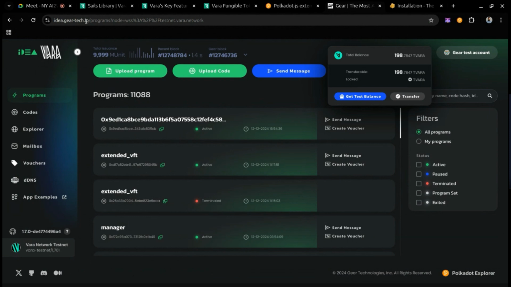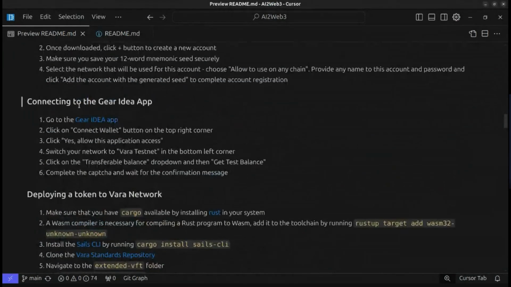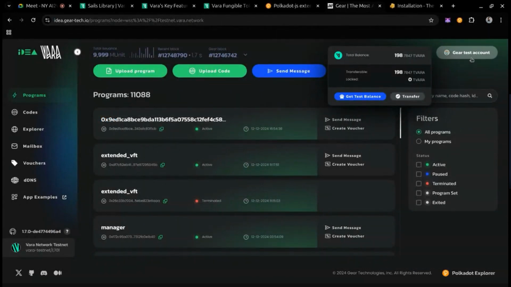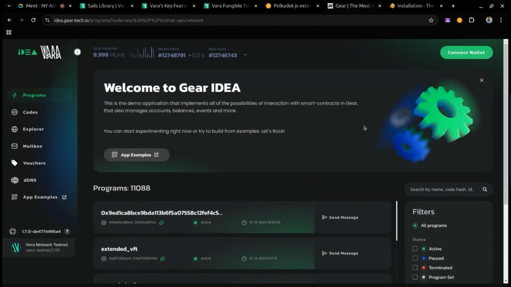Idea.geotech. Should be this link here. The thing is, you have to add an account. Oh yeah, the step number 2 here. The first time that you enter this application, it should be looking like this, right, Miro?